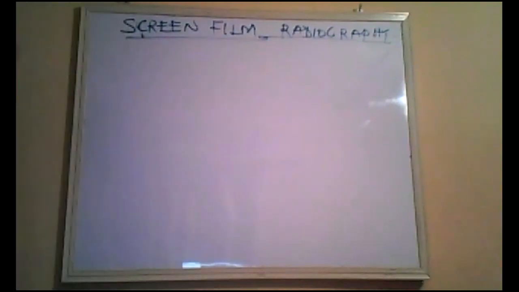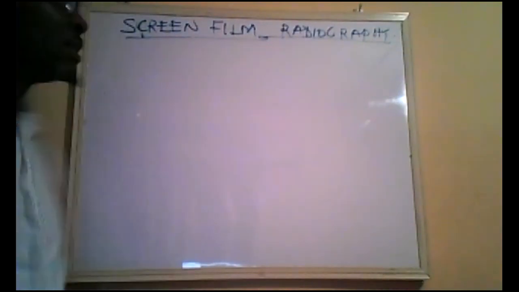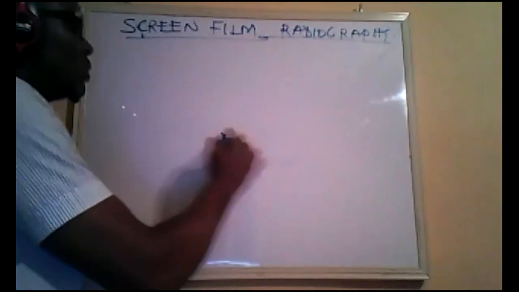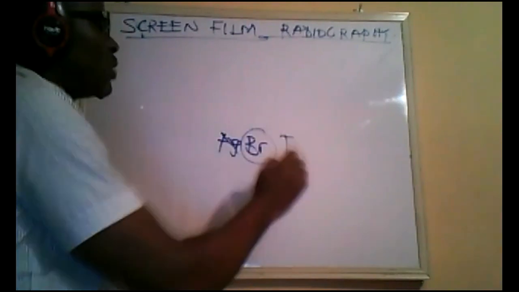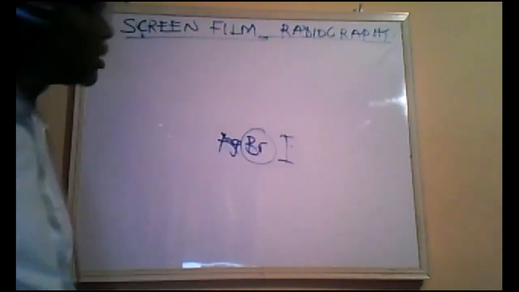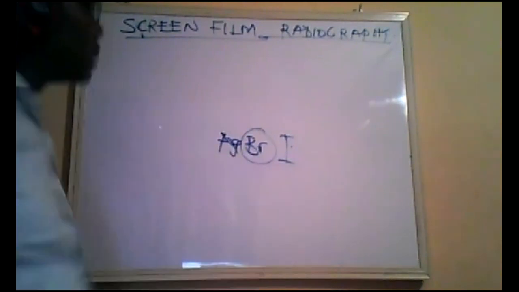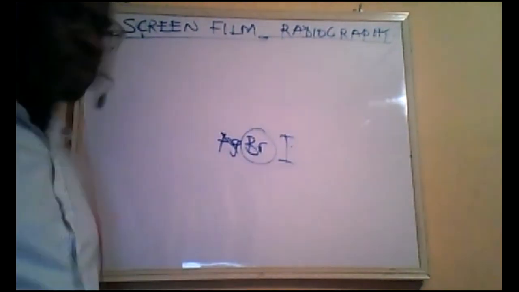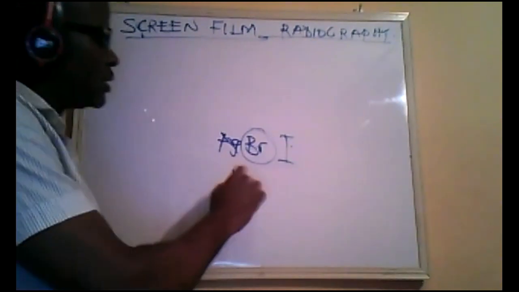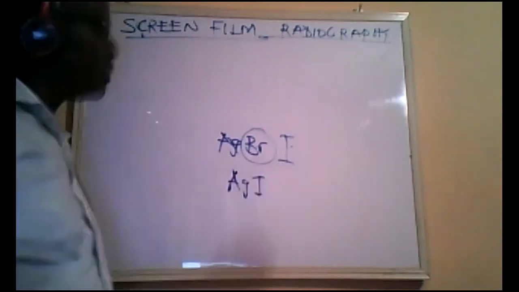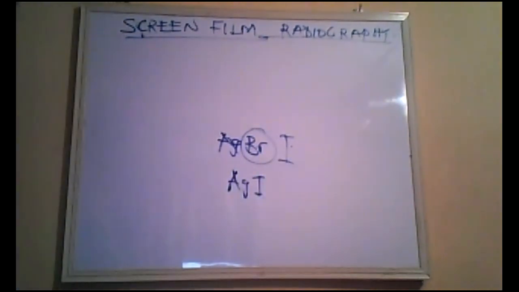And from there, we had to make some changes to the film material to what we have today, which is silver bromide. It can also have some iodine, but basically silver bromide forms about 95% of the composition, and then silver iodide comes around 5% of the composition of the film.